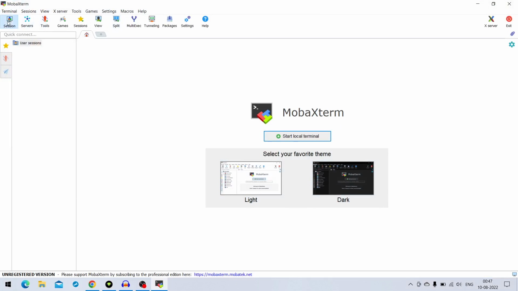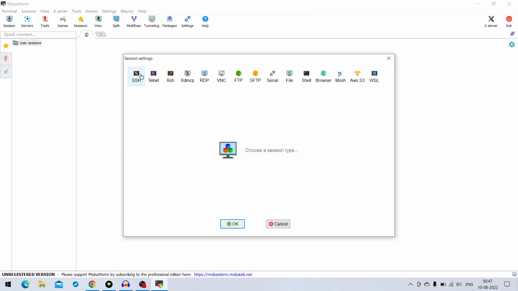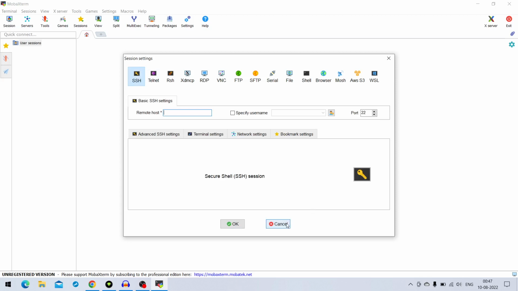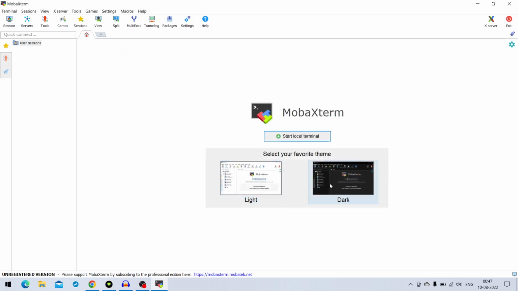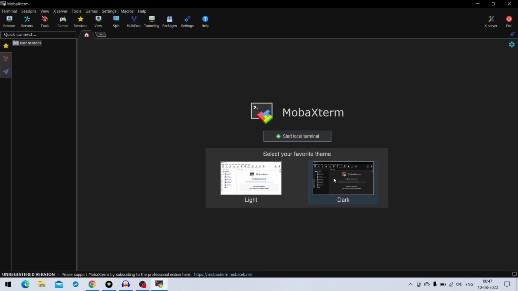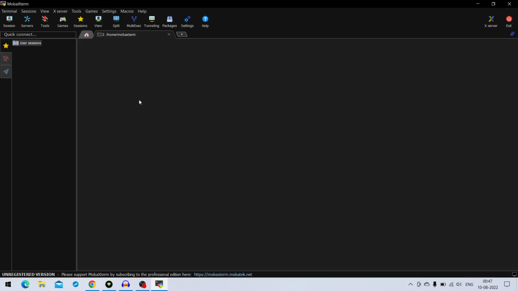From here, new session, SSH session, or you can directly go and try this. Start local terminal.